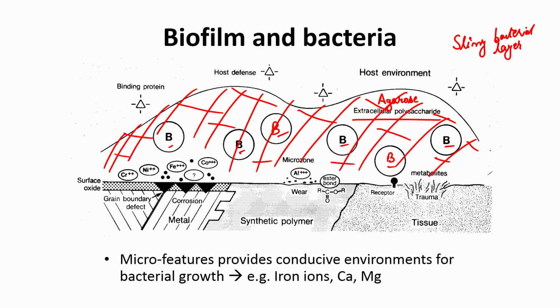Now, because these pore sizes could be fairly small, let us say 100 nanometers or even smaller, you can't have any bigger mammalian cell penetrate this. So, even if it is an immune cell which is trying to come and destroy the bacteria, that immune cell cannot destroy the bacteria, because the bacteria is actually protected by getting encapsulated in this particular slimy layer. So, that is not going to work.